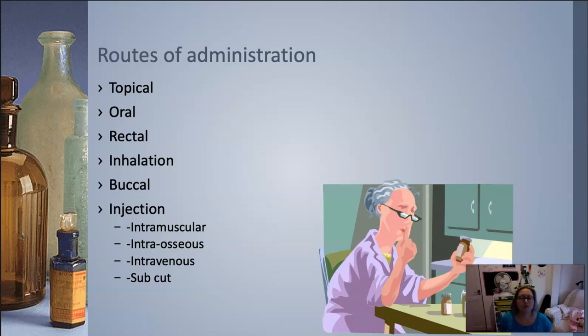So there are lots and lots of different ways of thinking about our routes of administration, and what the positives of these routes are. Are they quick? Are they easy? Are they very easy for the patient to take themselves? Are they convenient? Are they trying to access a very specific area, such as a topical gel or a local injection? Or are we trying to get a more systemic effect very quickly, in which case we might decide that this patient needs an intravenous method of administration?